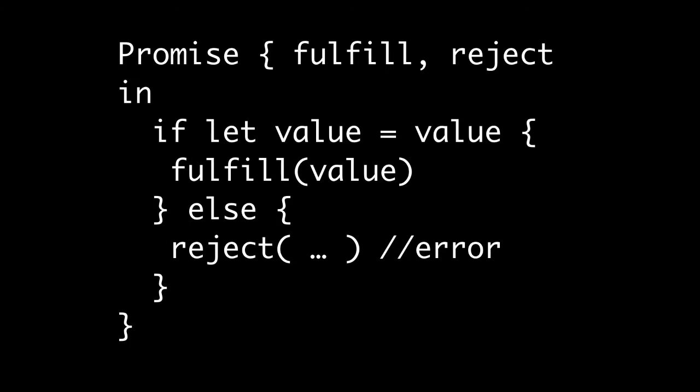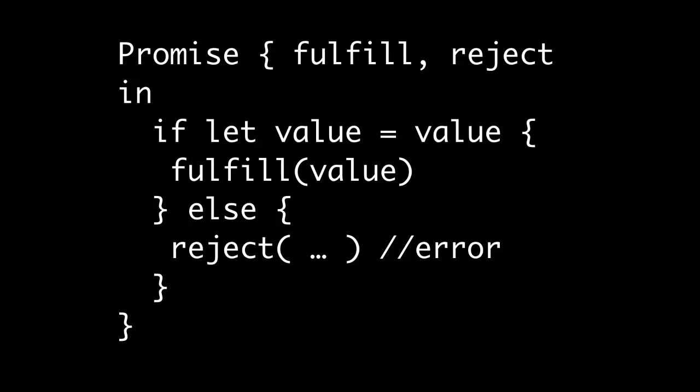Fulfill is what you do when you've completed the task, right? So if I've completed retrieving the value, I'm going to fulfill it by calling this fulfill function with this value. So basically, if I have some value here, then fulfill it and give it. If I don't have the value, I'm going to reject this promise and say there was an error. Reject is a function that takes an error as a parameter, so we can create our error here and then just pass it into that function. And now we've completed our promise.